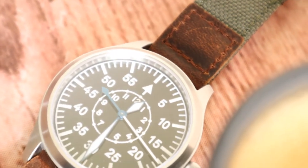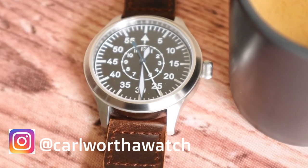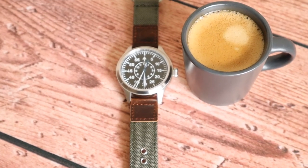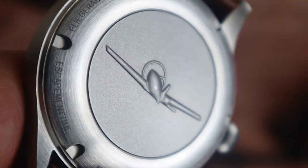So there you have it — a Type B Feliga with fantastic lume, a great brushed case, very robust build, and 300 metres of water resistance. Even if it were only 200 metres at under £100, it would be an amazing bargain. Lots of people — on Instagram and in person — have thought it's a more expensive German Flieger. It does an incredible impression of a Laco and looks far more expensive than it is. The quality-for-price ratio is excellent, and it's a great simple, robust watch to wear daily. Swapping onto a Vario strap really breathes new life into it.